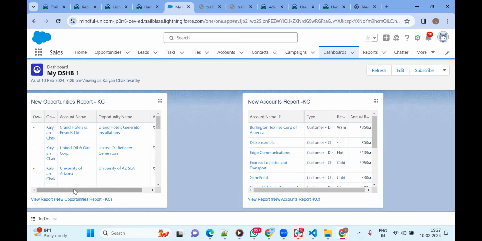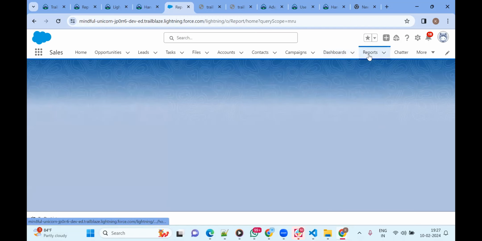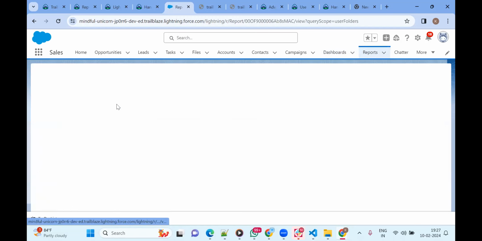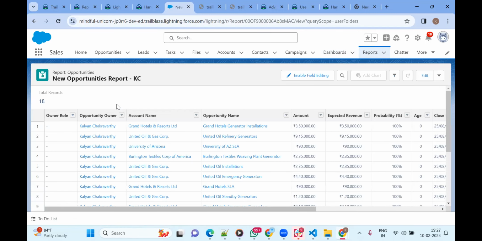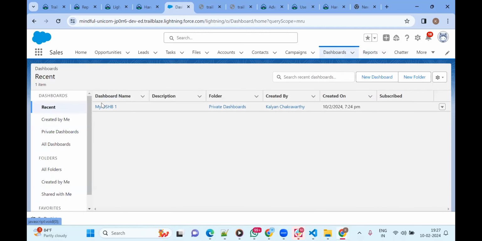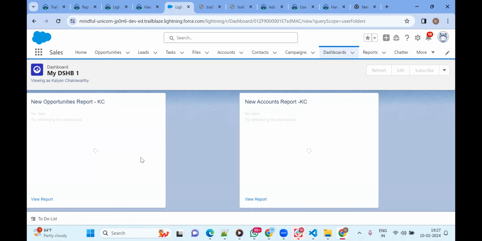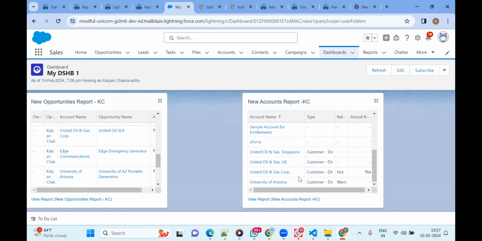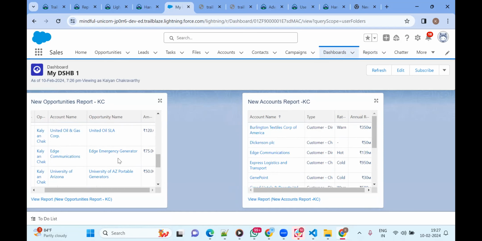This is one page. On this one page, I'm going to see two reports at a time. I can add any number of reports to my dashboards. We can add multiple reports to my one dashboard so that I can view them at a time. If I open one report, I can see only one report. But if I come to the dashboard, it's a combination. I click on my dashboard. Okay. Clear? Any questions?